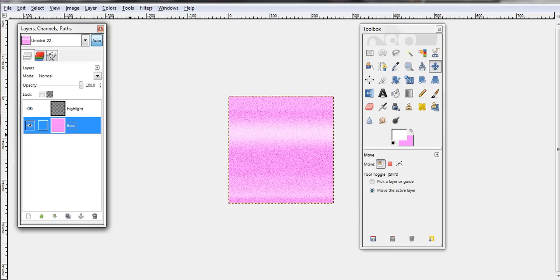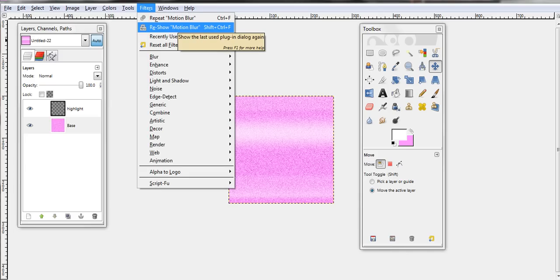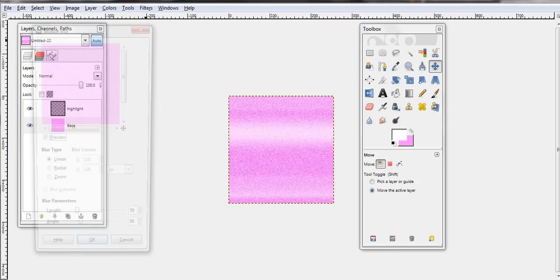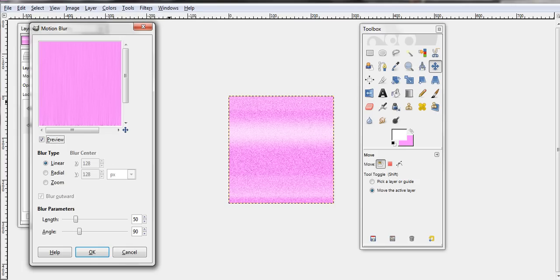Now we're going to go to our base layer, which we should have done first, but I like getting everything out the way. So we're almost done. We're going to take this base layer and go to filters. We're going to go to blur, then motion blur. Select it. And voila. Now you see why I did what I did, because if you look clearly, you can see a simple hair follicle.